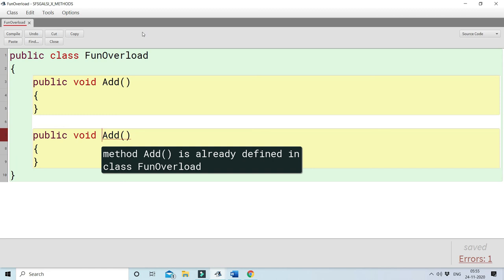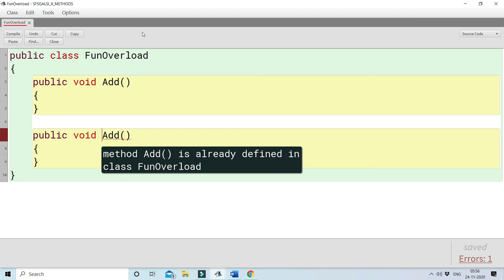Now if I am trying to write two functions with the same name, the system will not allow me to do so, just because a method is already there. If I try to write the same method twice, the computer will give an error. It can confuse the compiler about which function I want to call.